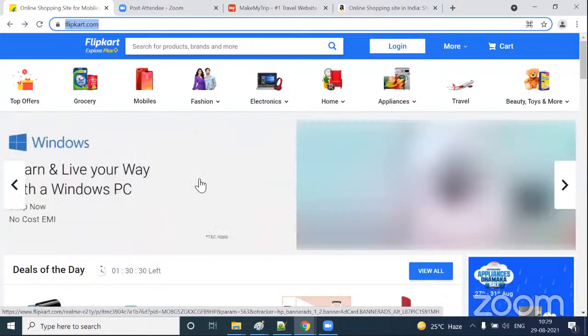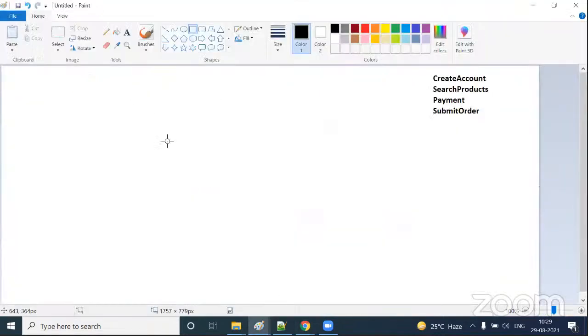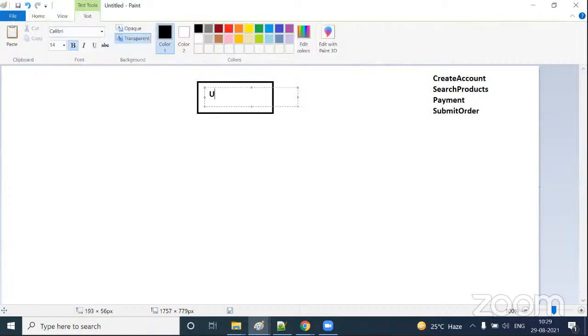So let's take a UI, a user interface. There are a lot of languages they use to develop this UI.